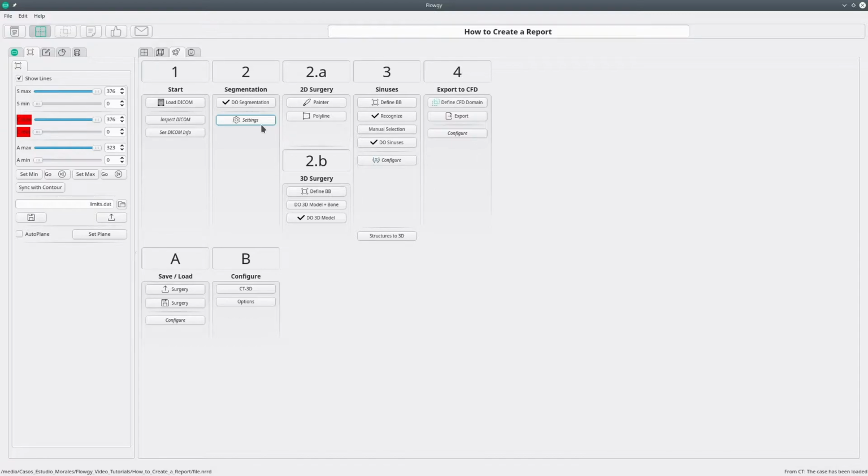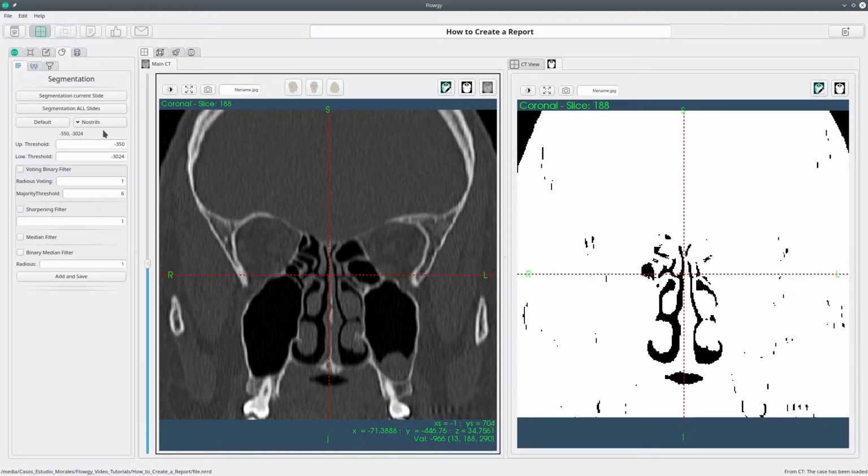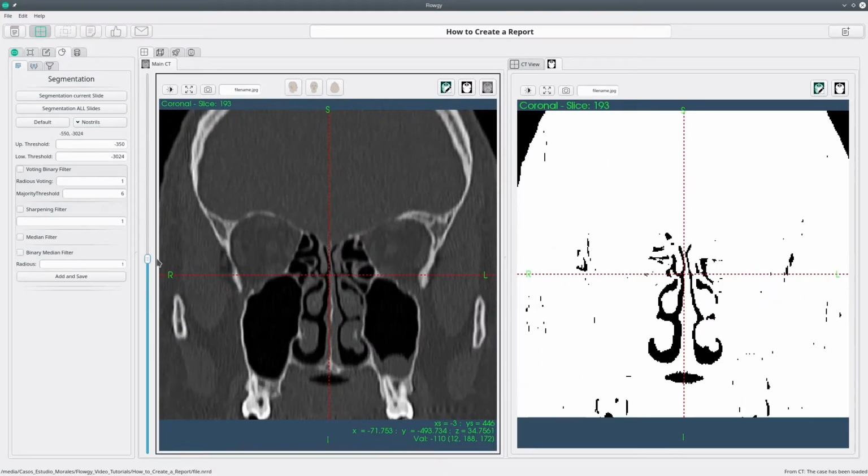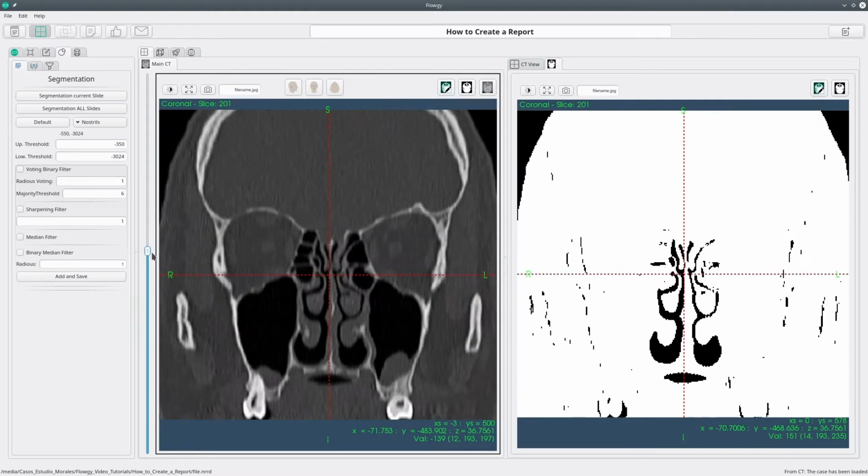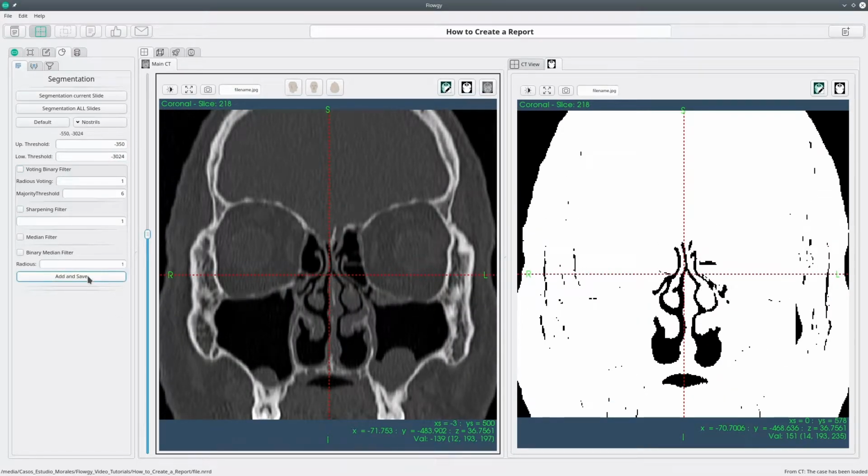Well, let's see how to modify a segmentation. Flowgy takes us directly to the workspace, where we can change the parameters of the segmentation. As we can see, here we have the visualization of the CT scan next to the segmentation of the selected frame. On the left, as usual, we have the options to modify the segmentation of the CT scan. We can modify the threshold ratio with these values, or select different filters to make the image sharper, softer, etc. These filters are applied directly to the original image before performing the segmentation with the selected parameters.